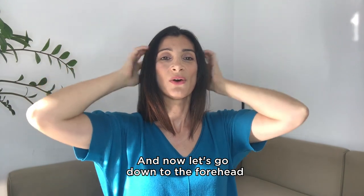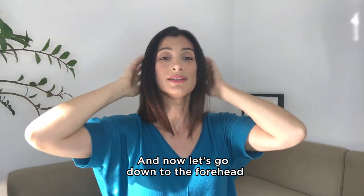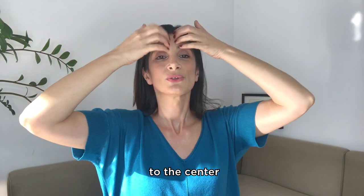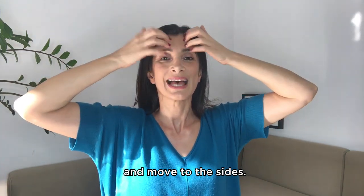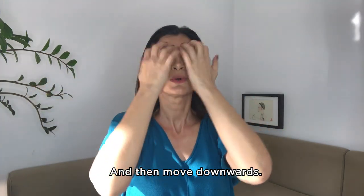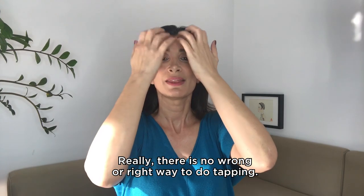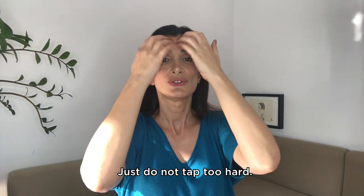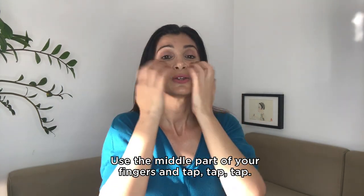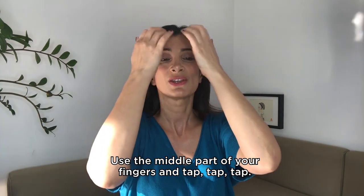And now let's go down to the forehead, to the center. And move to the sides and then move downwards. Really, there is no wrong or right way to do tapping. Just do not tap too hard. Use the meaty part of your fingers and tap, tap, tap.